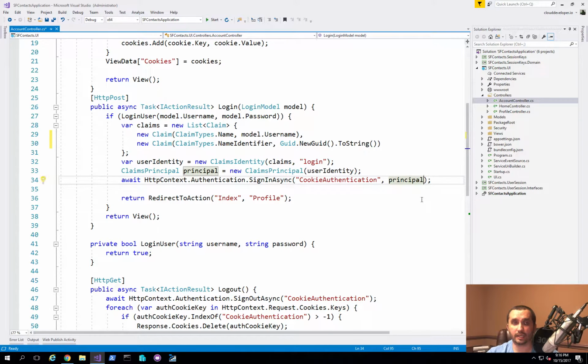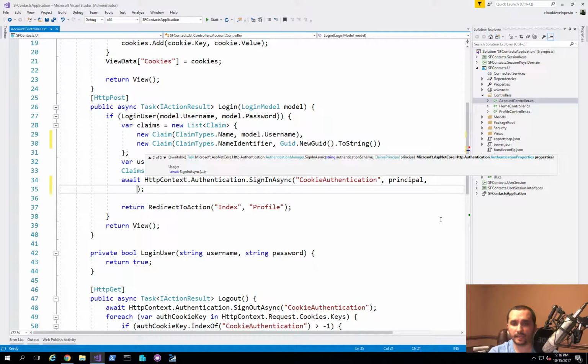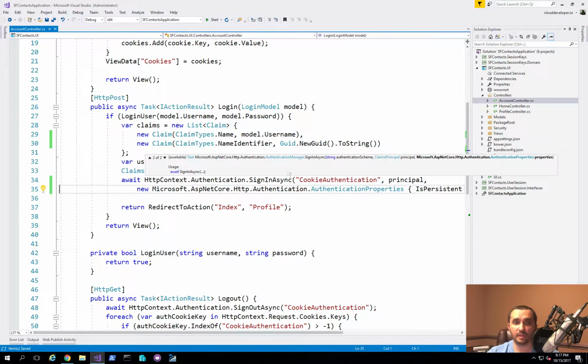Now another thing that I want to add for the purpose of the demo is the ability to store the cookie information, so that in case the user closes the browser session and reopens it, the cookie doesn't get destroyed. In order to do that, you have to set a property. Typically, if you remember, in some applications you have a checkbox to say "Remember my session." I don't have that built into my application, but I'm going to hard code it here for the purpose of the demo. All you have to do to support that is, inside of your SignInAsync method, add a third argument, which is an authentication property. In there, there's a property called IsPersistent, and you set it to true. In case you have a checkbox, you can check to see if the user checked it, and then pass in the appropriate value here. But in this case, I'm just going to hard code it.